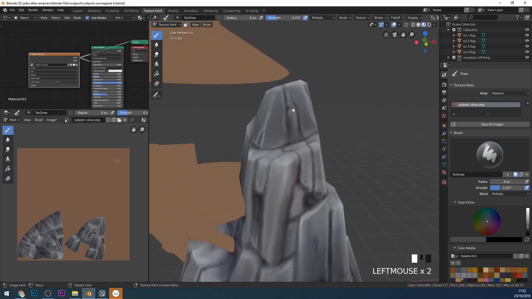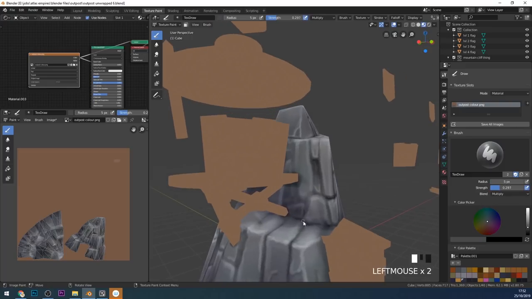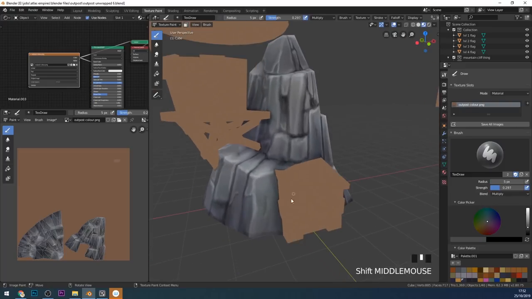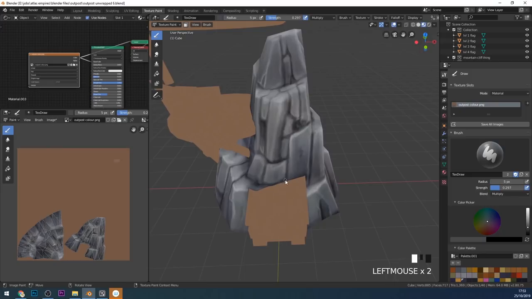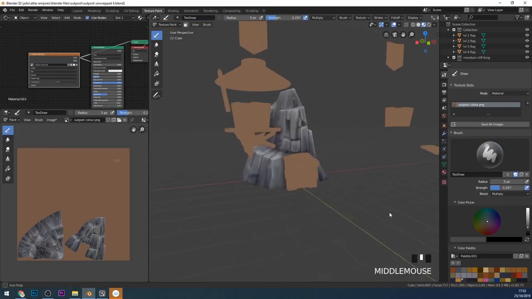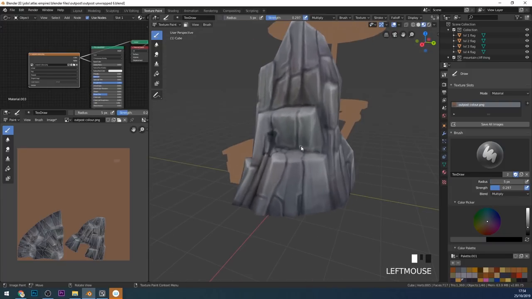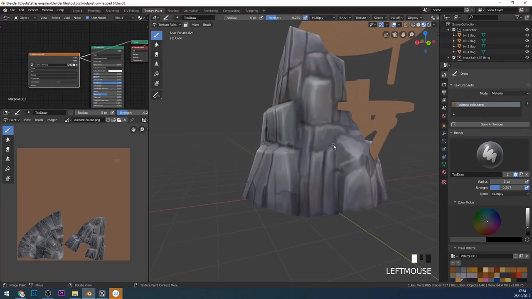At this point, I'm adding a bit of a character and detail. So a few little dents and crevices. And really highlighting the area where the other objects jut into the rock face. So some finer details now.